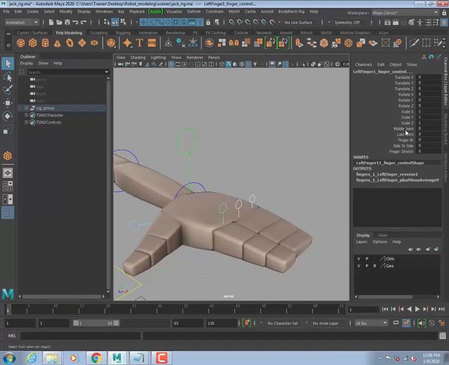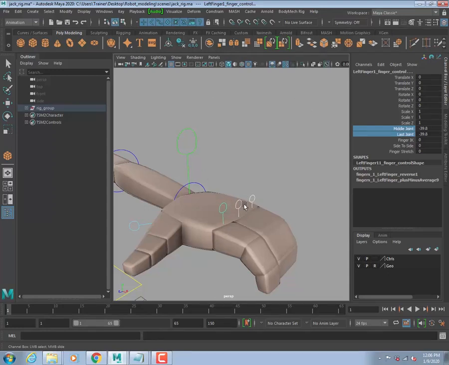You have a middle joint, last joint, and then side to side finger stretch. If I click and drag, I can actually rotate them together. The attribute name is middle joint, and the one we are actually controlling is the joint's rotation. Okay, clear?